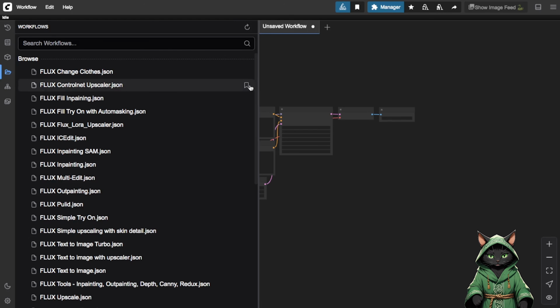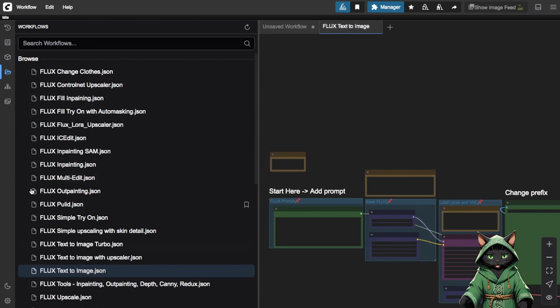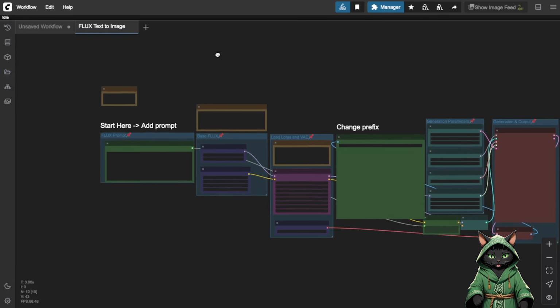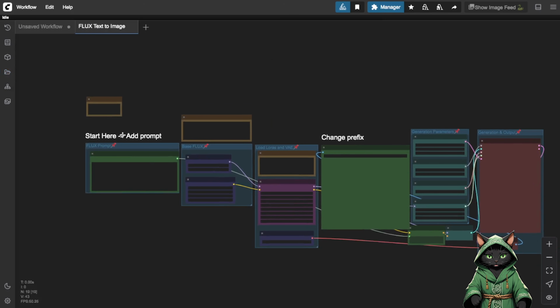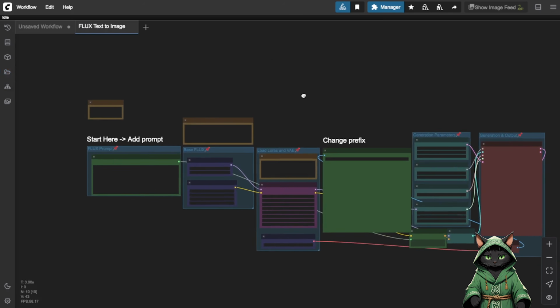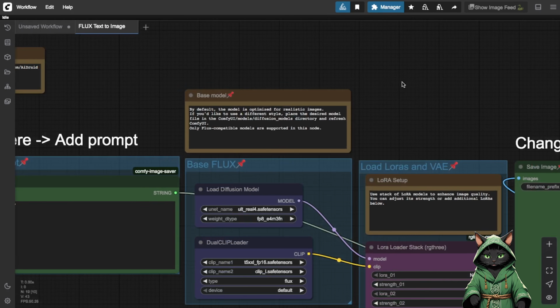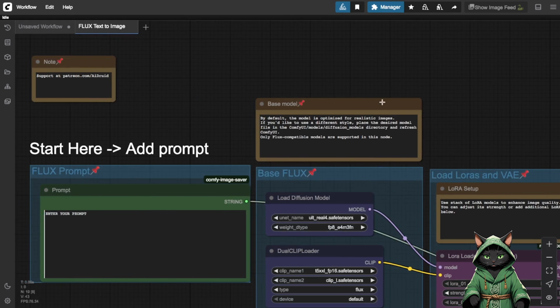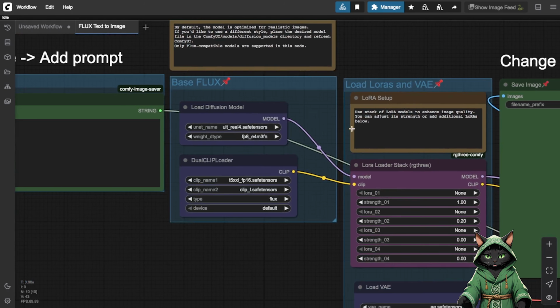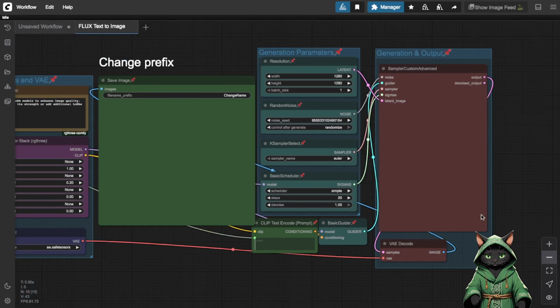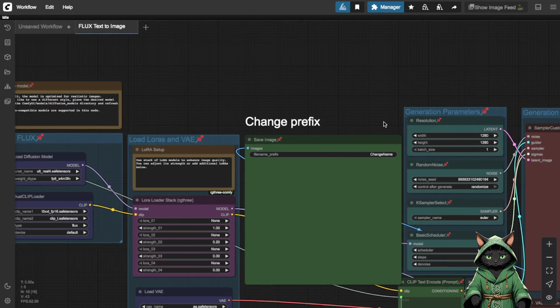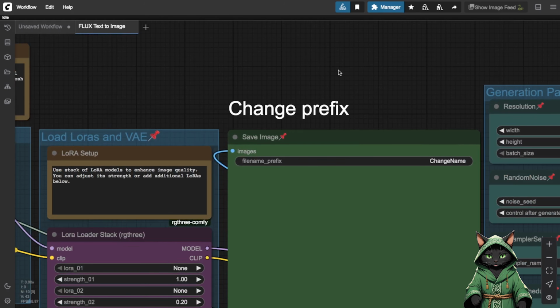Step 5. Let's go to ComfyUI. We open the Open Folder icon, and here we have all the workflows that have been installed from the scripts. As you can see, there are a lot of them, and what is improved in them compared to the previous ones is their ease of use. We have here, for example, the most basic image text from which we will start, and we have everything described here, step by step, what it concerns, what can be changed. We also have it written here how the LoRA works.